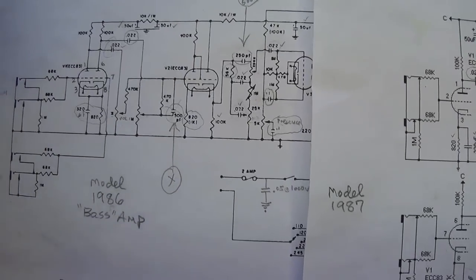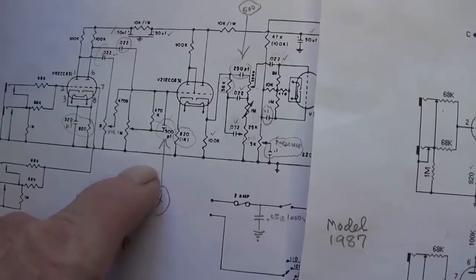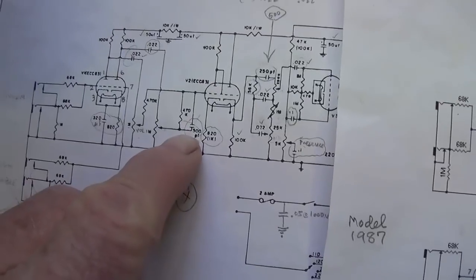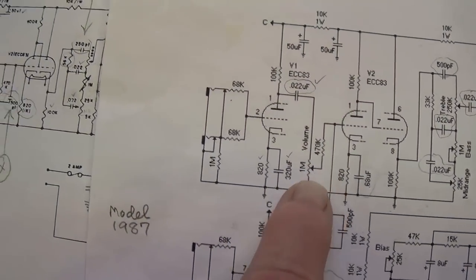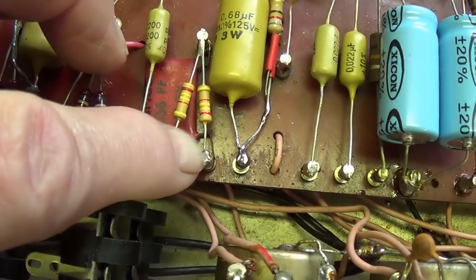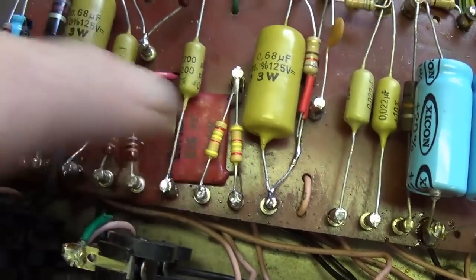Now, a brief footnote before we get started. Some eagle-eyed viewers may have noticed that there's a couple other discrepancies with regard to very, very low-value caps that exist in the circuit. We see that on the 1986 circuit, we have a 500 picofarad cap here, whereas over here on the 1987 circuit, there is no 500 picofarad cap. So what I will do is just unsolder one end of that cap so that it's not making contact. I'll leave it in place if anyone ever wants to reverse this conversion, but I will insulate the tip so it's not making contact.